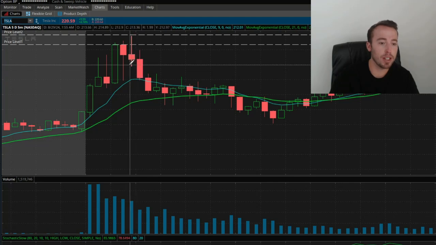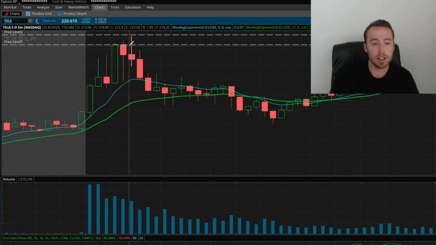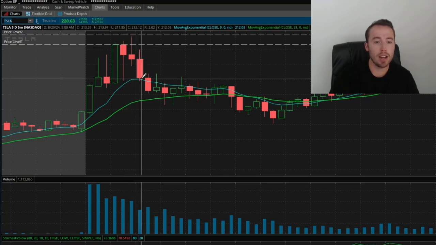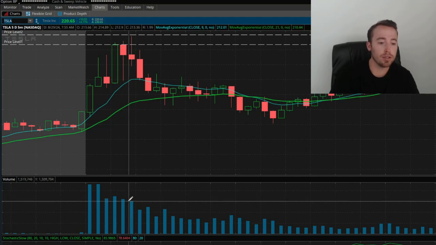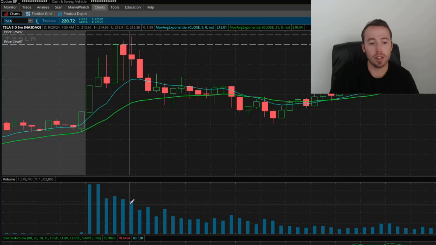especially since there were a lot of supporting things, such as there was a big push up, and then there was rejection right here, and then another rejection, and it pulled back. And also the volume was dying down. As you can see, the volume was slowing down, so that usually means that there are more bears in territory, and that is a weak push up.